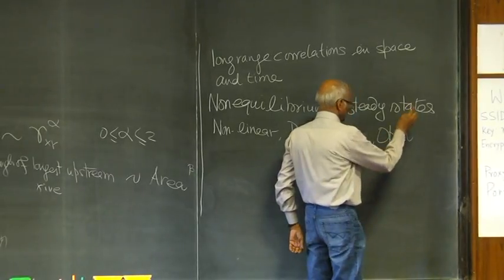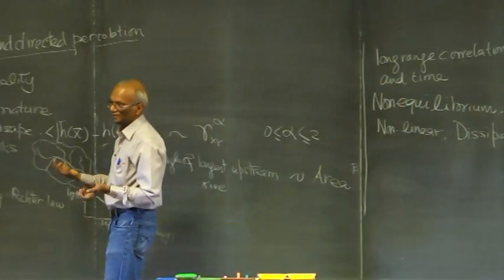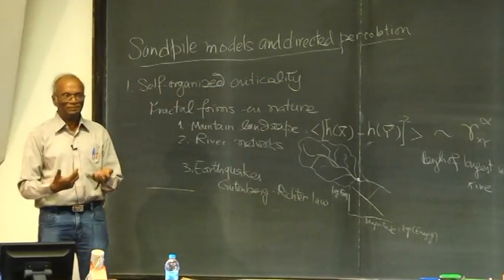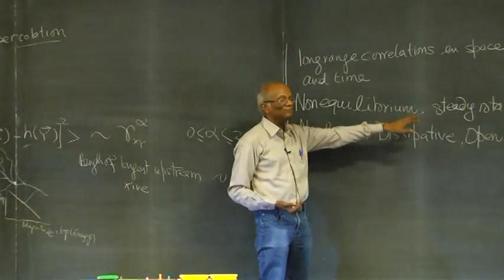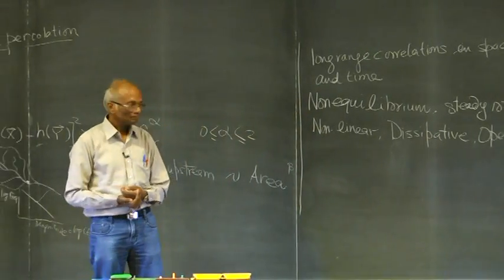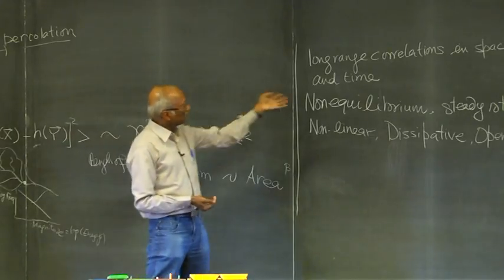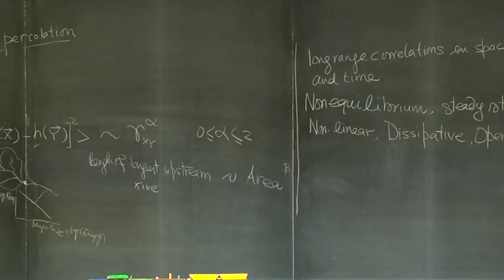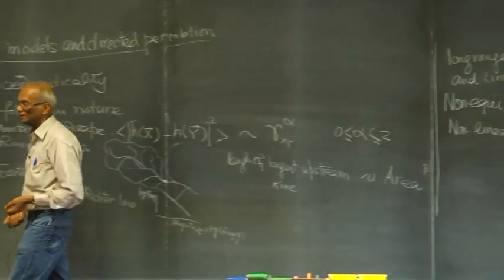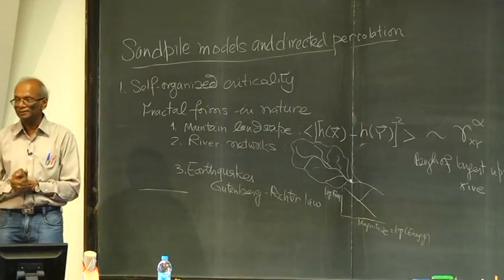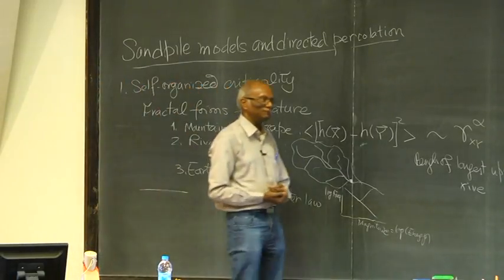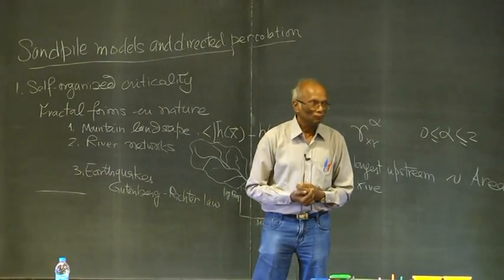They come together in some sense. Open systems means the energy can come in and energy can go out. And dissipative says that there is actually a loss of energy within the system. Because the energy is coming in, because of dissipation, a steady state is possible. Otherwise, you will not get a steady state. But all these things put together make the task of a theoretical physicist substantially hard. Because any one of these by itself causes us nightmares, like equilibrium things are much better understood than non-equilibrium, and linear things are much better understood than non-linear, and non-dissipative systems are better understood than dissipative, and so on.